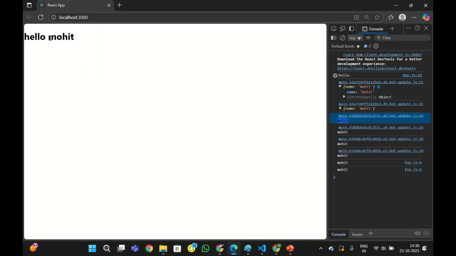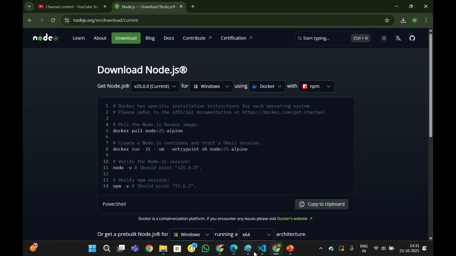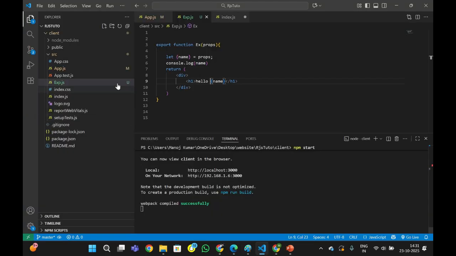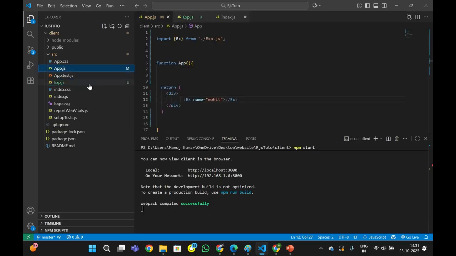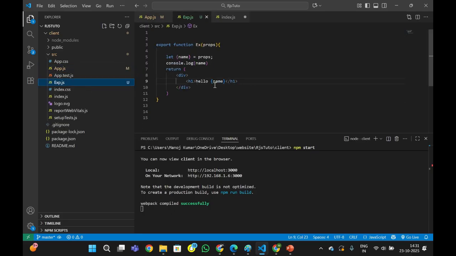This is the property, or prop, we have written in the App file and are using in the child component, that is Ex.js.